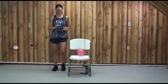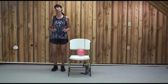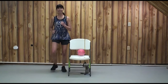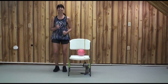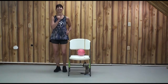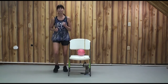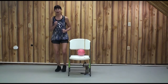Okay, this is kind of weird because we're gonna go back around in time. We'll be going counterclockwise now. So we'll go from 12 to 11 to 10. Are you with me? Here we go. 12, 11, together, 10, 9, ready, 8, 7, when we get to 6, we're going to come back around, good, to 7, 8, this is our clock work, 9, we're going slow, 10, 11, let's do it faster, 12, 11, 10, 9, 8, 7, 6. Back around.